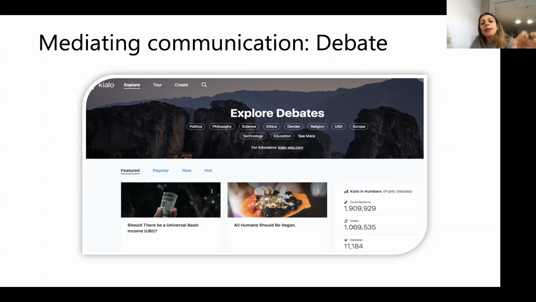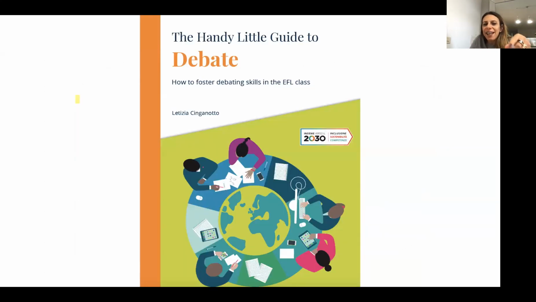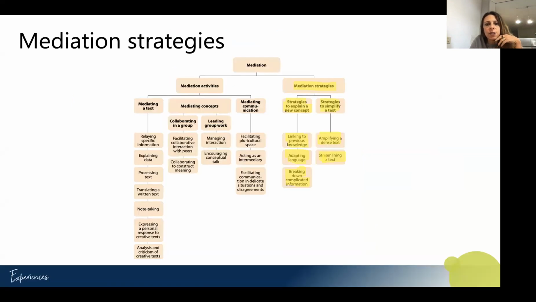E-debate, so debate in writing, so we can say text as well as oral debate, but also written debate. So there are tools like e-debate and Chialo where students can debate, and you find these tools in the little guide, and in another little guide to debate that is once again published by Pearson, and once again forthcoming in the next few days, where I provide suggestions on how to debate, how to organize debate, both orally and in writing, in remote teaching and learning, to foster thinking and debating skills in our students.